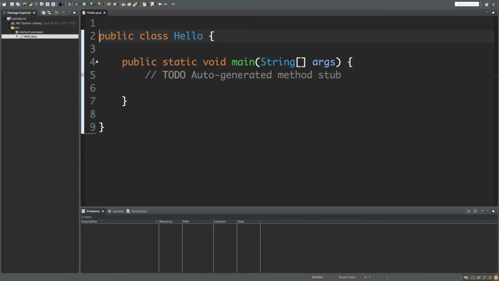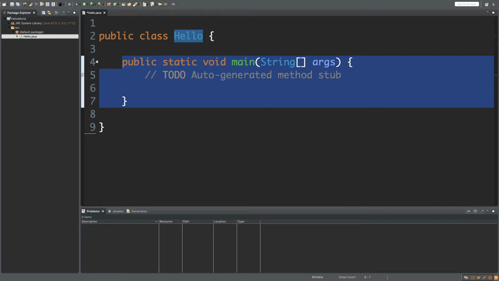Public, that is like a keyword in Java, which you don't have to know what it means. It's just going to be there for now. Class is just another word, a way of saying document, and hello is the name of it. Okay. The curly bracket is kind of where, it opens up like a sub area. Think of it like that. And that's everything from lines 4 to 7.